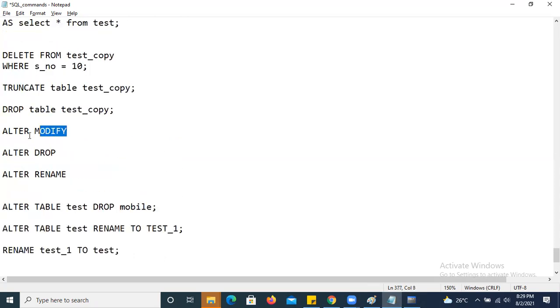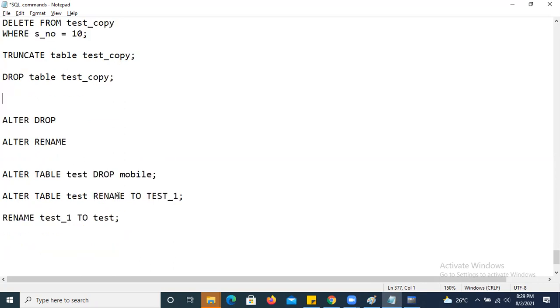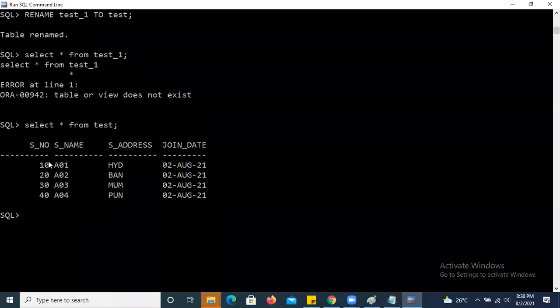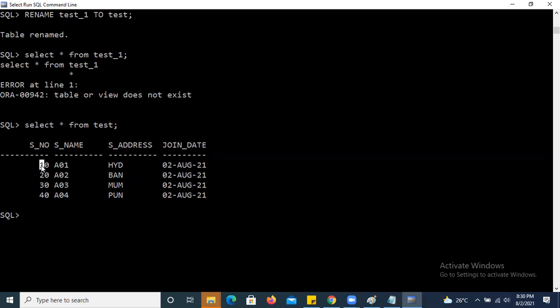And the last one is alter modify. Till now our requirement is that in place of student number we receive only numbers like 10, 20. But now the requirement has changed. From here onwards we will receive values like S01, S02, S03. Will it accept? The column is a number data type. Describe test.